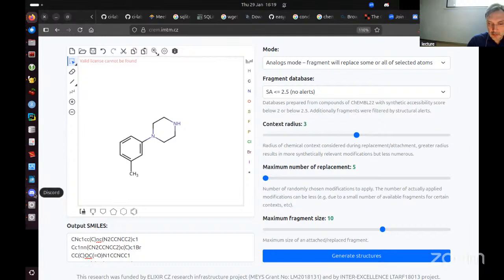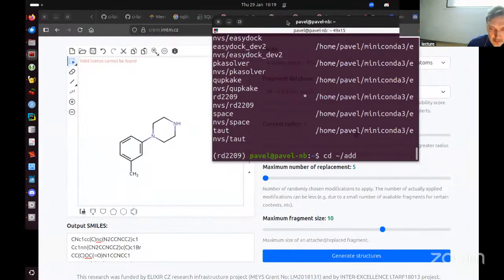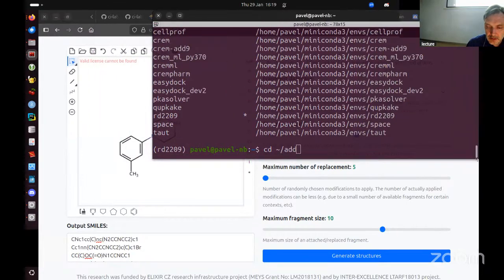Okay, so now we can switch to the shell. You have your Ubuntu shell. You have to switch to the directory where you extracted those files. Let's try to make it in a more reasonable way so that you will see the commands.